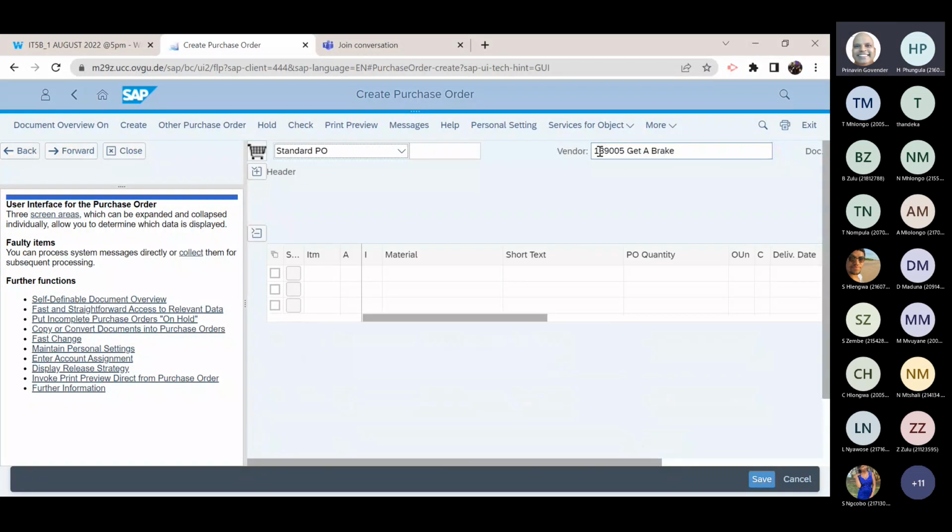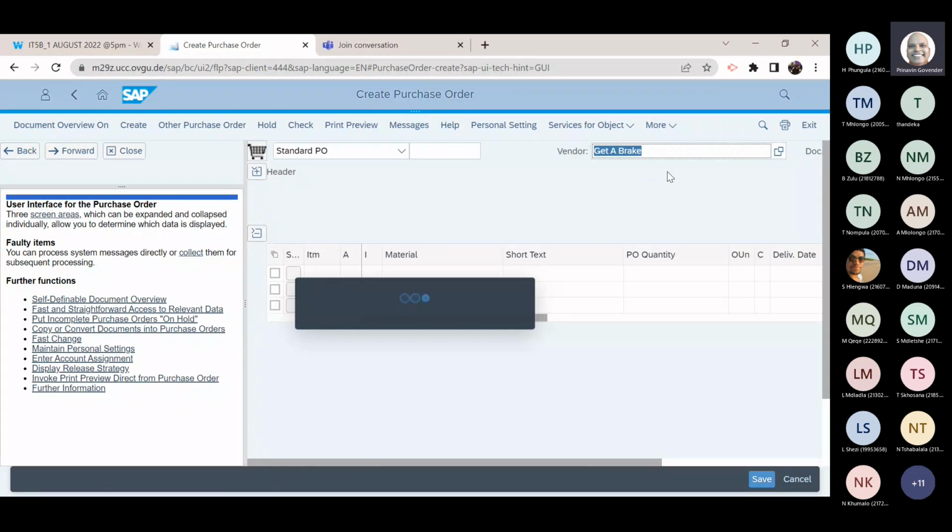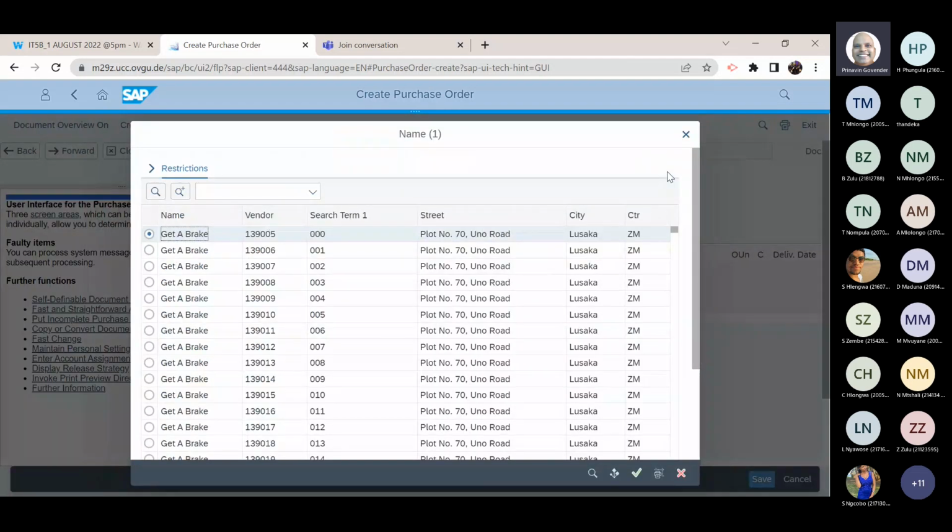Can I ask a question? Yes, please do. Like you said, before you type in the vendor number, can't you just write Get a Break, put a star, and then it's going to show on its own? Yes, that's absolutely right. I did this before. A star at the beginning and the end, sir. The wild card, yes. But I noticed, there we go. Can you see how it looked for it without the wild card? Check out your star.